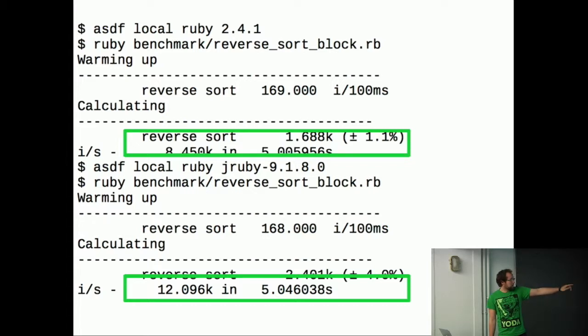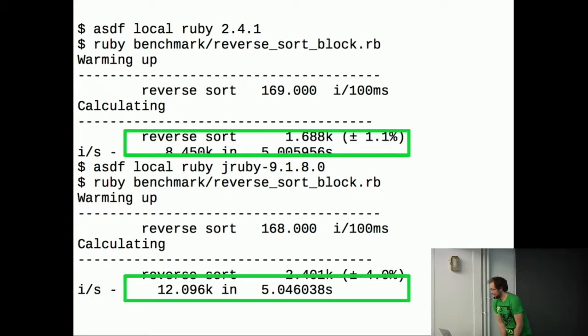Above is the CRuby example, which says it did 1,600 iterations per second. So here, obviously, higher is better. And JRuby, in its warm-up, did about as many iterations per second, but after the warm-up time, it did 2,400, so it was faster in the end. So now it's the end of the line again, so JRuby is obviously better again.